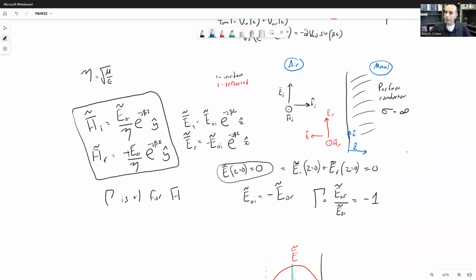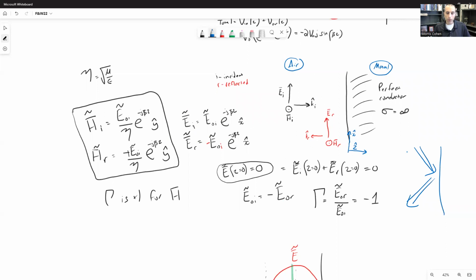Now, things are a little bit different when the radio wave comes in at an angle like this. We're not going to cover the details, but long story short, the radio wave is going to reflect at an equal angle from however it comes in, but it will reflect pretty perfectly, and boundary conditions will still be satisfied in that case.